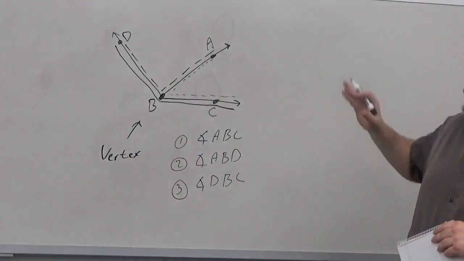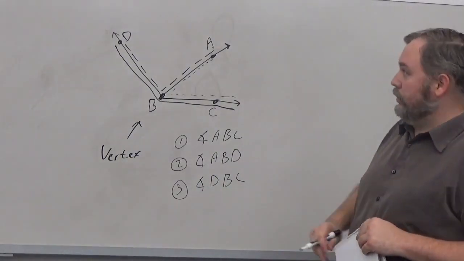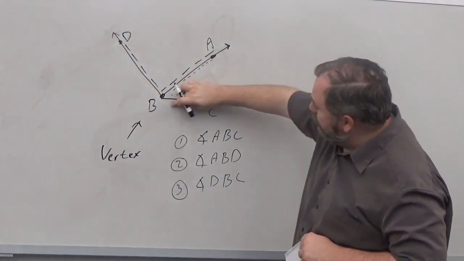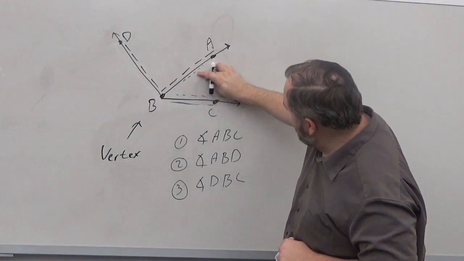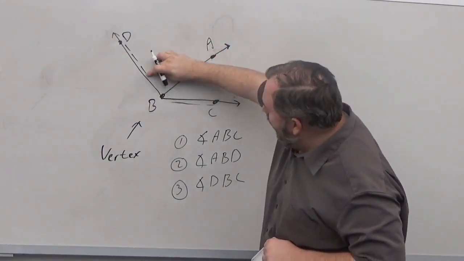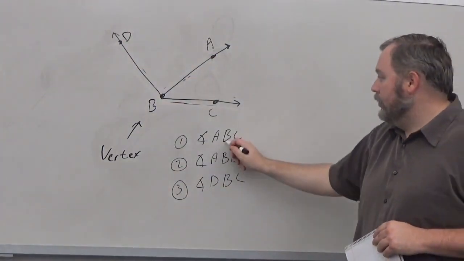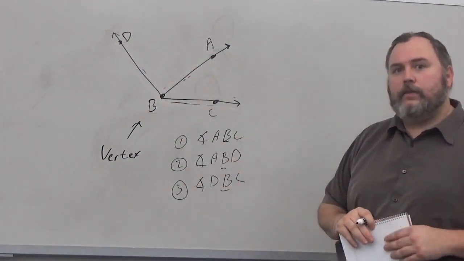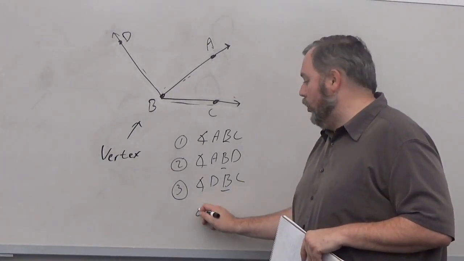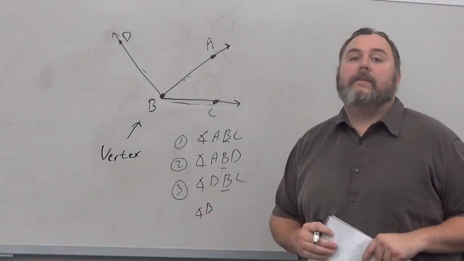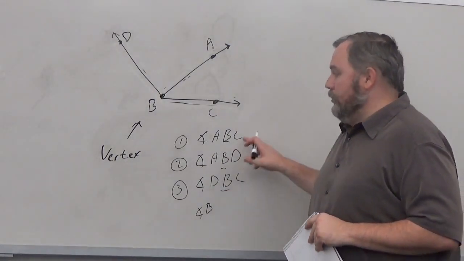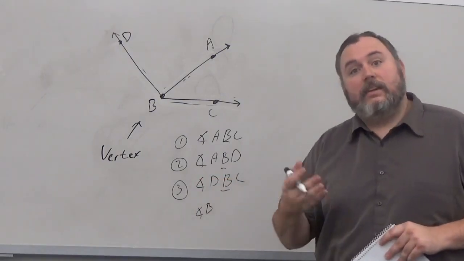Now, there were 3 angles in this picture that I drew. So I'm going to erase this so it's not too confusing and just go back to the original angles. So we have 3 angles in this thing. What do they all have in common? The vertex. So if you told me that there were 3 angles and you just said that they all are angle B, you would be incorrect. Why? Well, angle B could be any of these 3. You need to be specific.